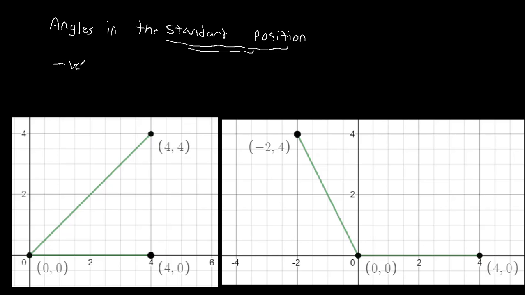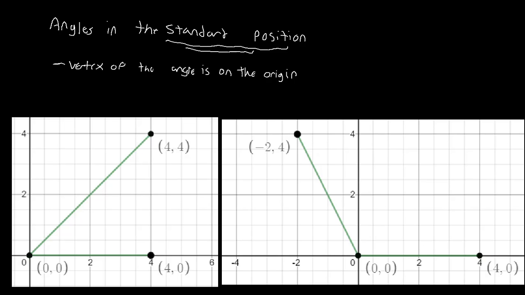One, it means the vertex of the angle is on the origin. The vertex of the angle is on the origin. So what I want to do is go through two examples. We have some pictures here, some figures. This is the one from the previous video. This is a new one. And I want to confirm that both of these actually meet our definition of what we're going to call the standard position.